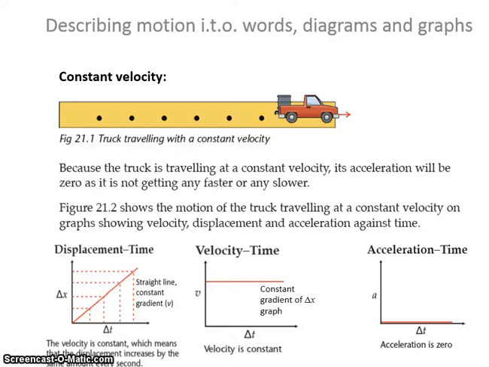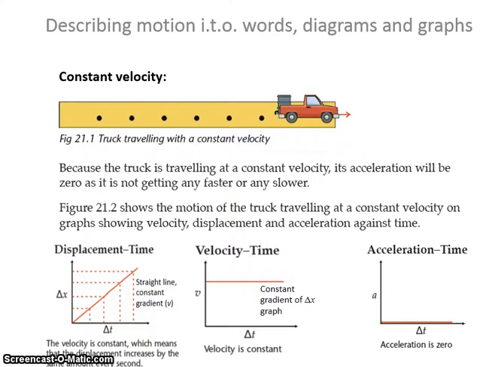This is a revision video for grade 10 motion graphs as well as for grade 12 later on. The first example is constant velocity. Now this looks like a ticker tape, but this one is made by an oil droplet coming from the back of a truck, and it is constant velocity, therefore the distance between the dots are equal.